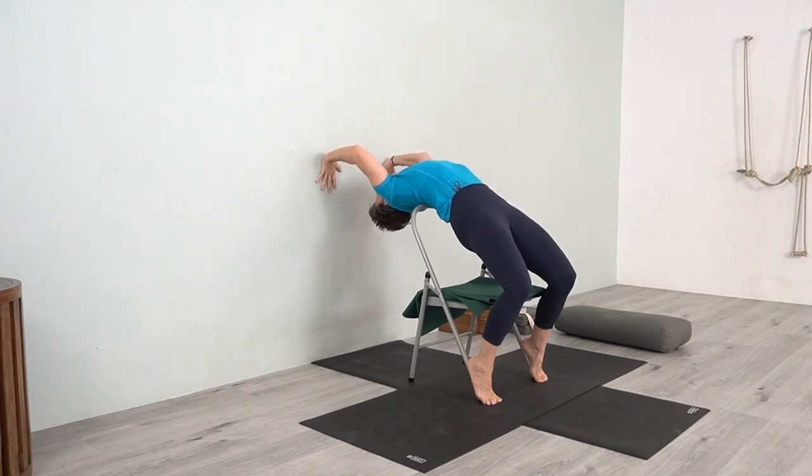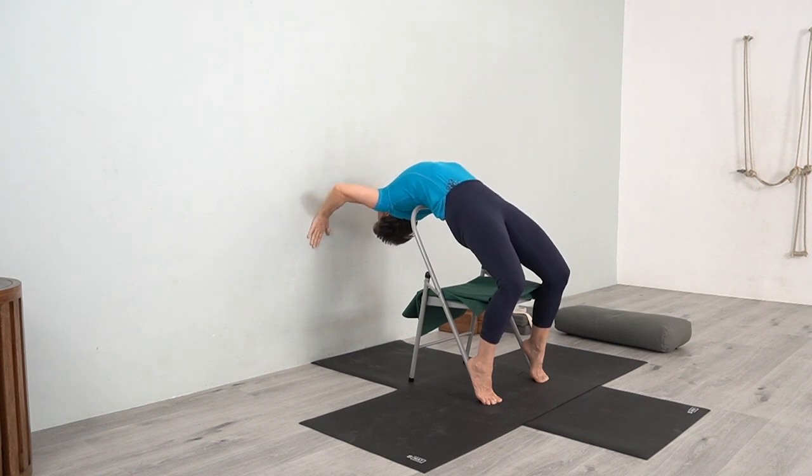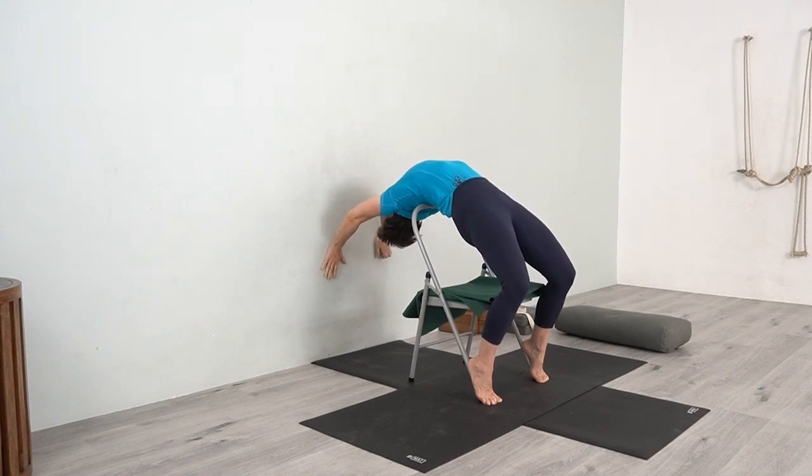So from here, you can see how much you're going to be able to straighten the arms. So as you press the hands, keep the elbows in line with one another. If that's too uncomfortable, then you can take your hands wider, lifting the hips. You can also start to walk your hands down a bit. Straighten the arms. So here, the backrest is helping you to get that lift. Keep the neck lengthening, back of the head moving away, thighs parallel to one another.